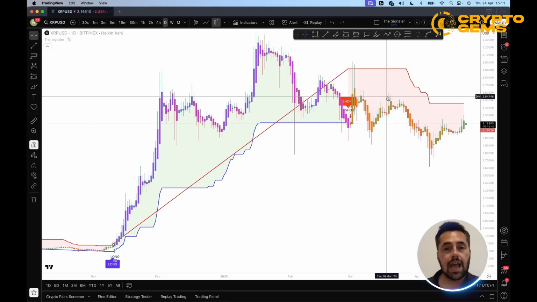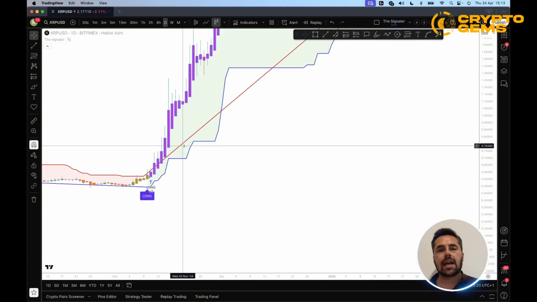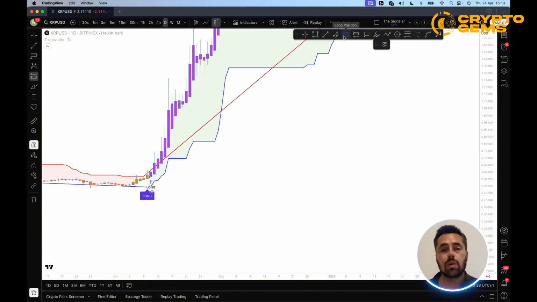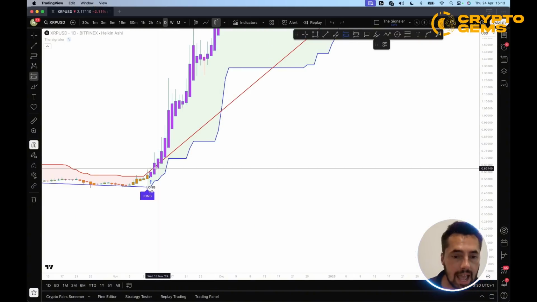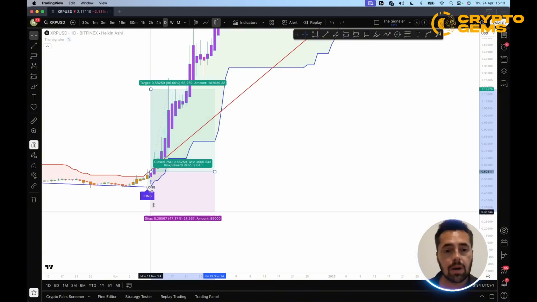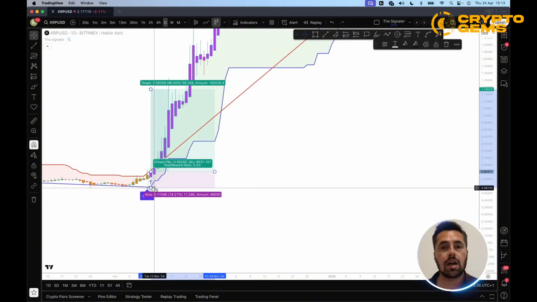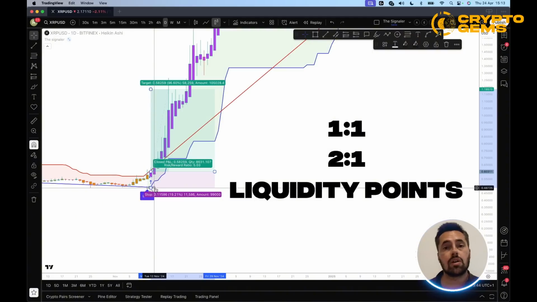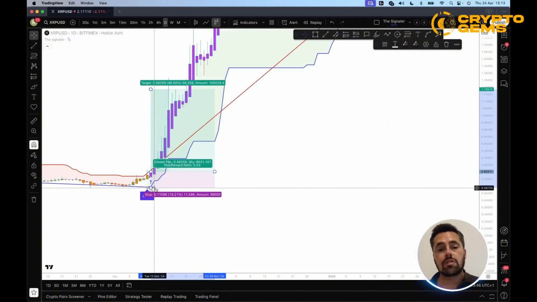I'm going to talk you through the XRP trade that I caught towards the back end of last year. I was given a signal to take a buy trade on XRP USD. The way I did this once I got the alert was I entered on the candle that gave the signal, and I put my stop loss behind the trend line here. Normally with this indicator, I like to trade 1-to-1s, 2-to-1s, or even aim to liquidity on the left. But with cryptocurrency, I like to trail my stop loss.